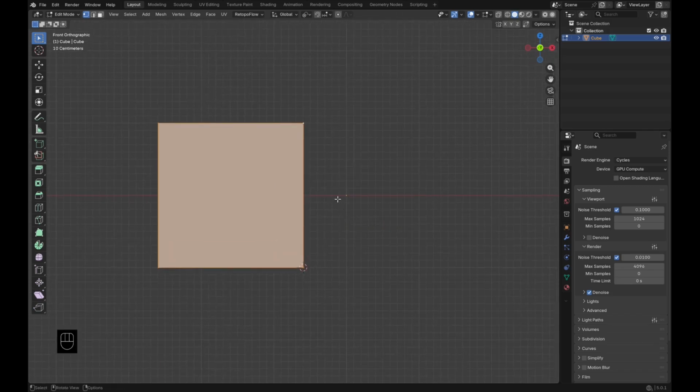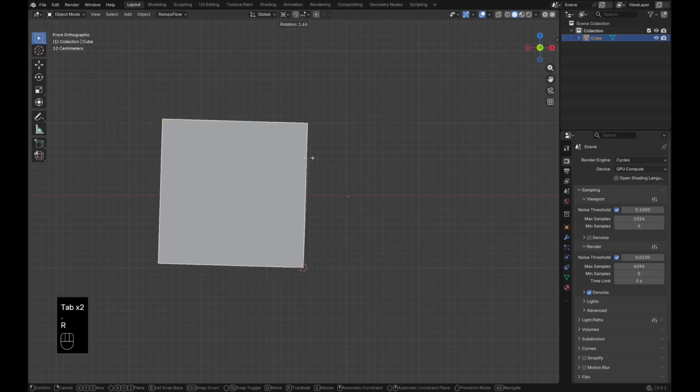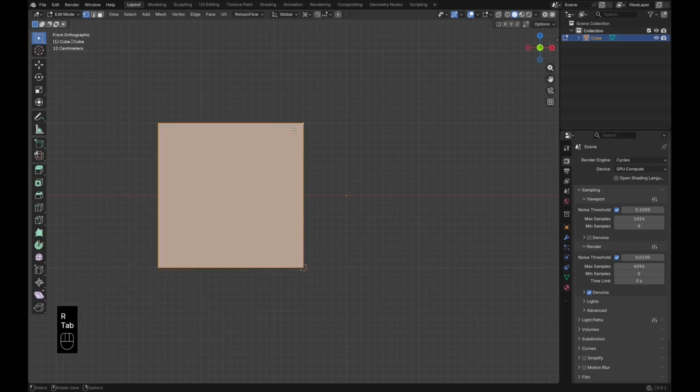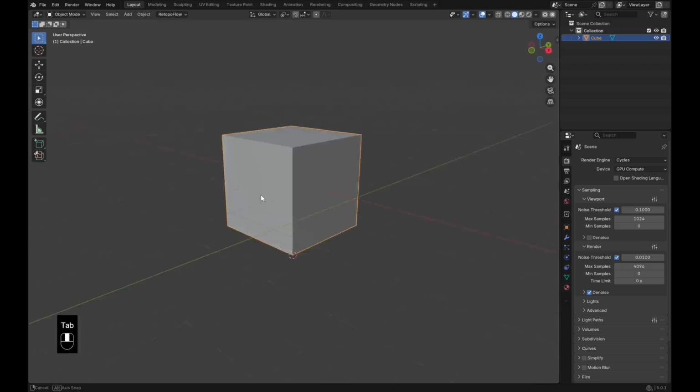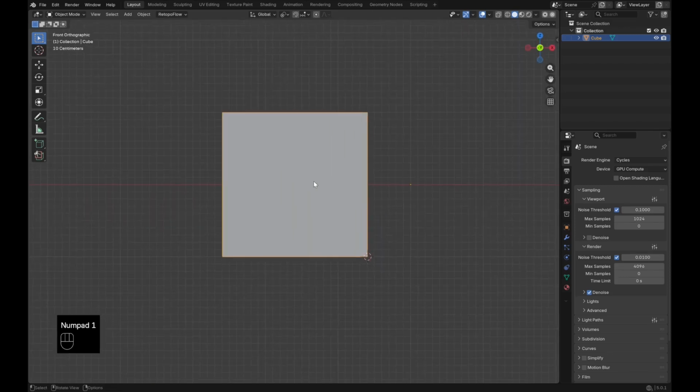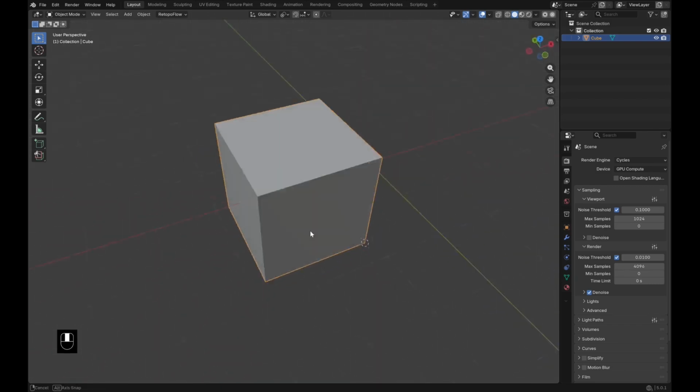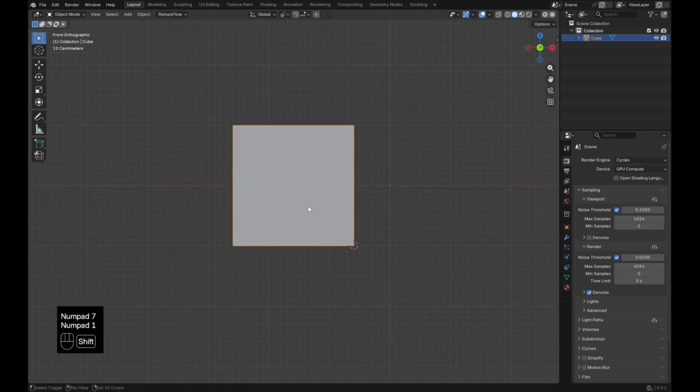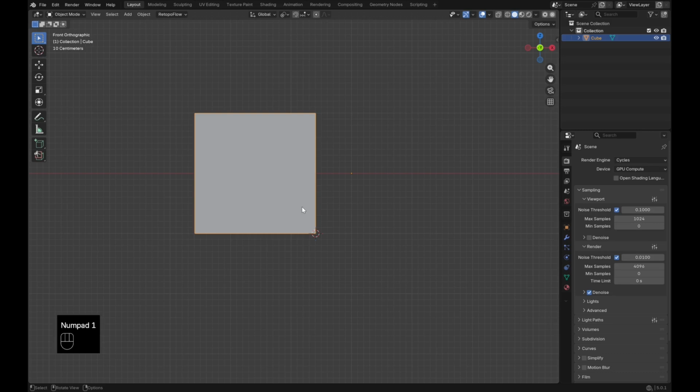We have now 3 different points. So we have the origin here, which you can rotate around. We have the 3D cursor here, which you can rotate around, and you have whichever active element to rotate around. So this is basically the idea of pivot points, and it's something which you should be using all the time in your 3D modeling to be able to be very fluid to what you want to do.